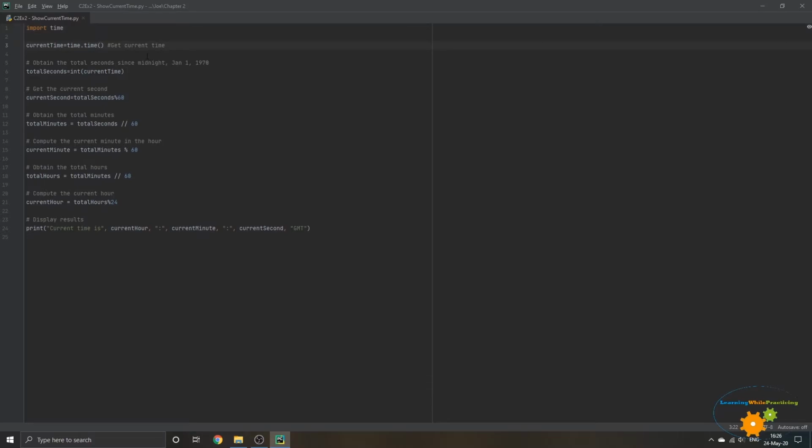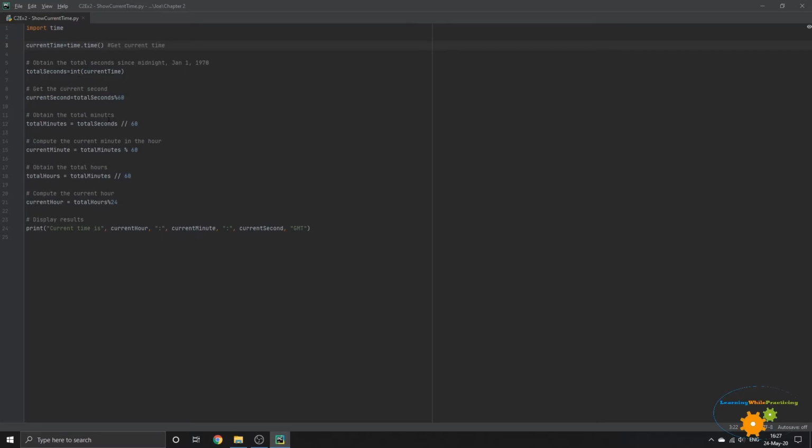Okay. So now that I have obtained the current time, I want to divide it into seconds, minutes, and hours. So in order to get the seconds, I'm going to define a new variable called total seconds, and I'm simply going to take the integer value of current time, because current time is actually a value in seconds with fractions of seconds. In order for me to get a complete number of seconds, I need to get the integer value of current time, meaning a value that is not float, that does not have any decimals.